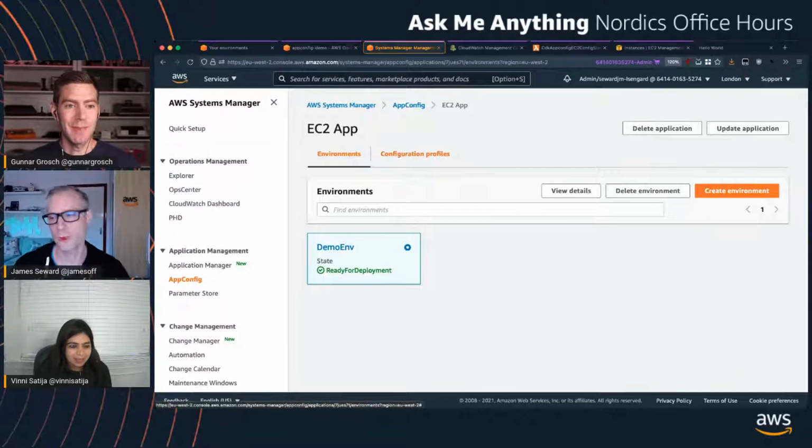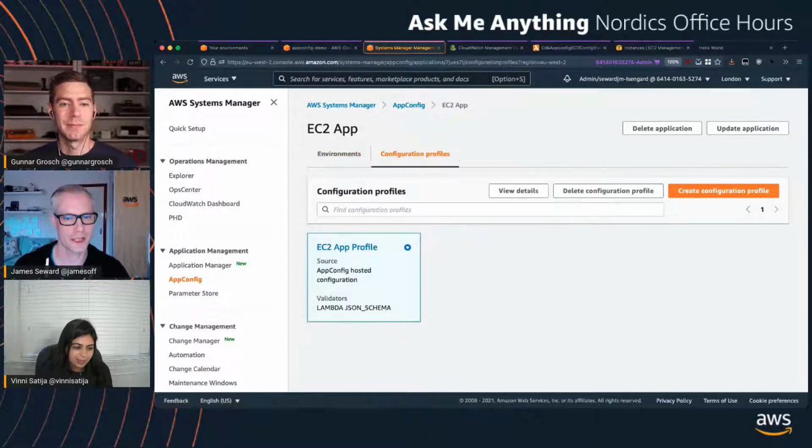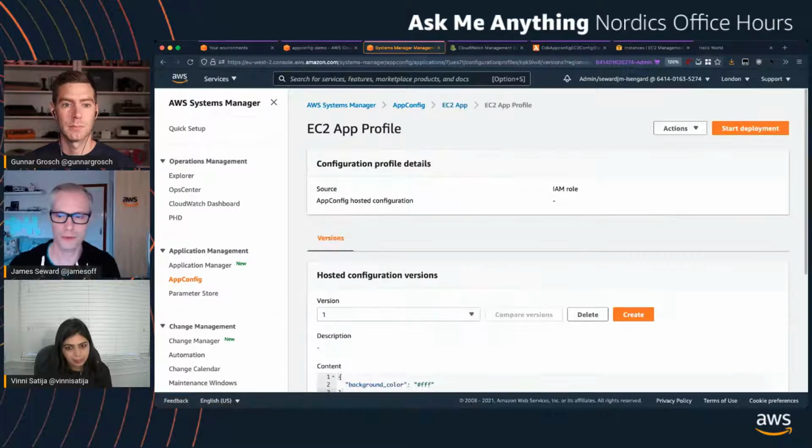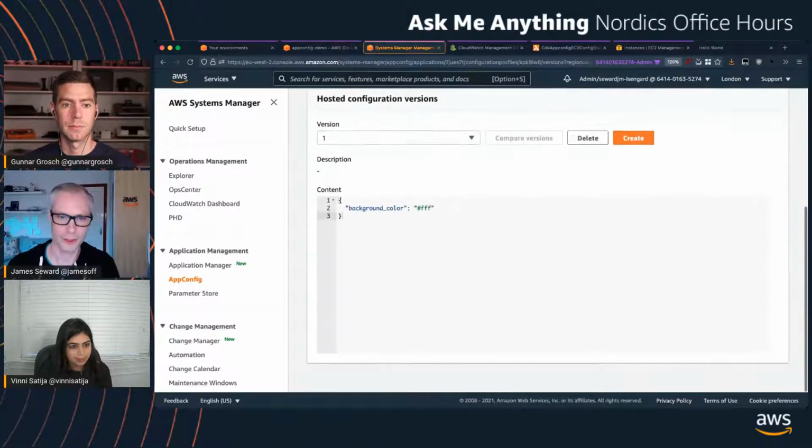So the final piece that we haven't really seen here is the actual configuration itself. In AppConfig, those live inside what are called configuration profiles. You can think of these as a set of related configuration settings, which is the easiest way to get started thinking about them. So inside my application profile, I have a hosted configuration.